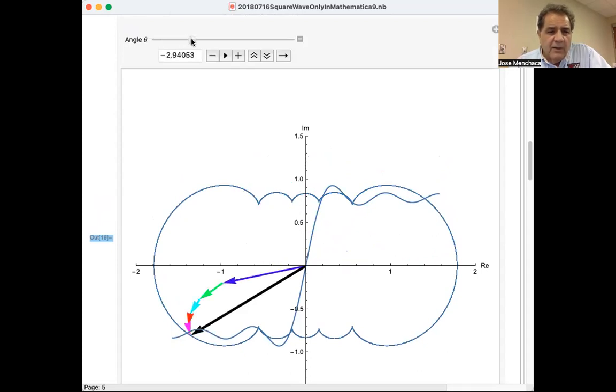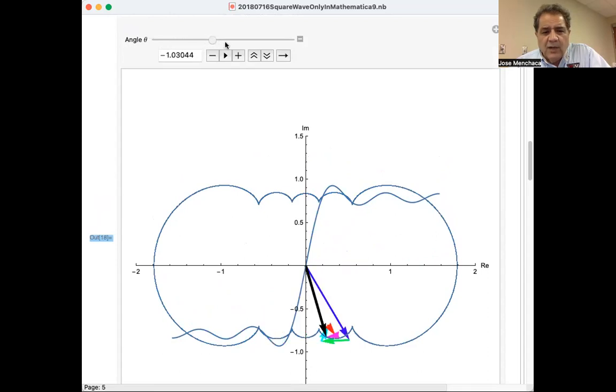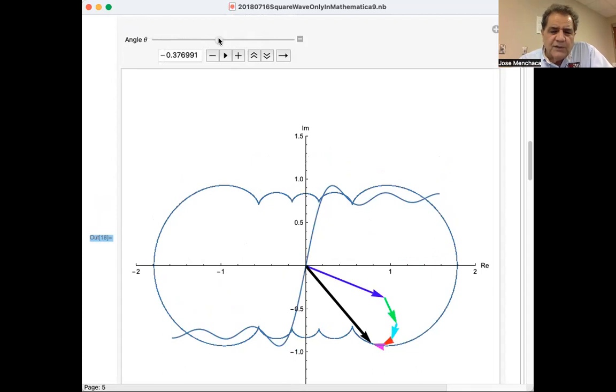The blue's going to go around 5 times. The red's going to go around 7 times, and the purple's going to go around 9 times. And if you were to look at a time view of this motion of this phasor, it would make close to a square wave, and that's what we have.